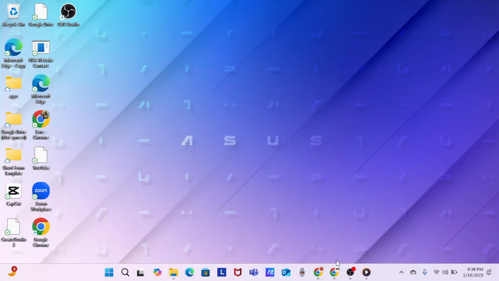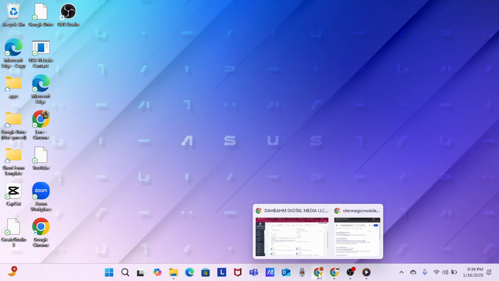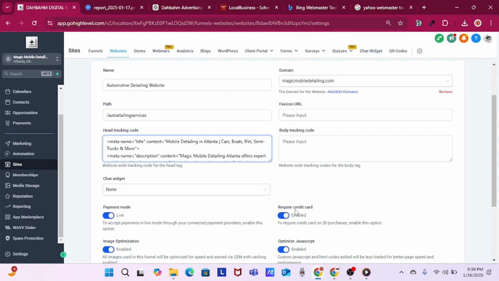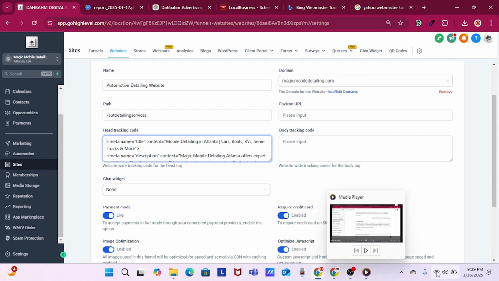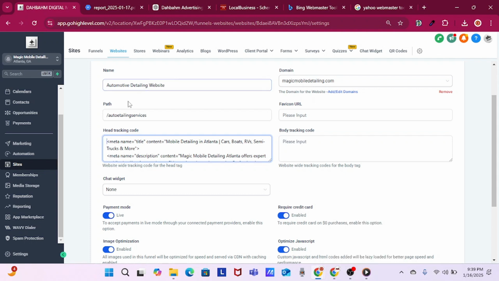We are on part 11 of ranking our GHL website. So, the last thing we did was make sure we had all of the links built. Before we can even get to this step, we have to make sure that all the pages are built correctly. So, we did that. We make sure everything's interlinked and the website structure is complete.